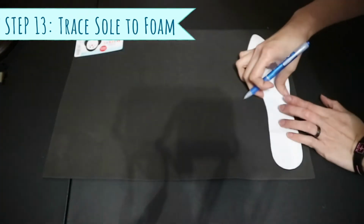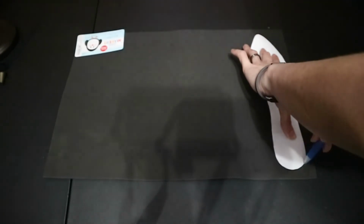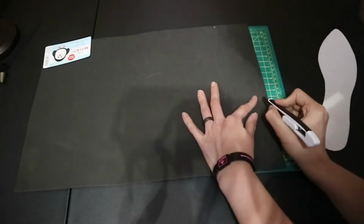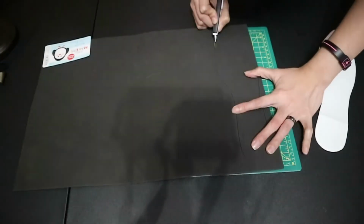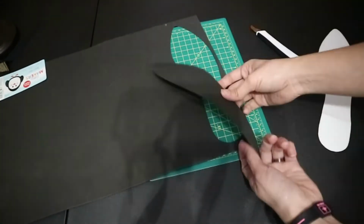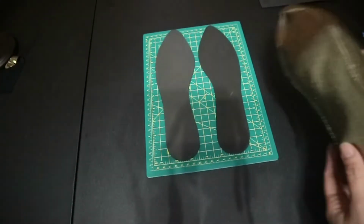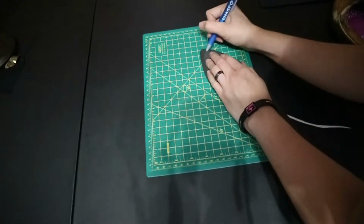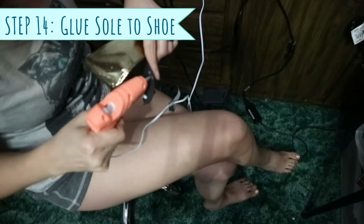Get your sole pattern and trace it onto the Eva foam. I used 2mm foam which I bought from Joann's. Glue the sole to the shoe.